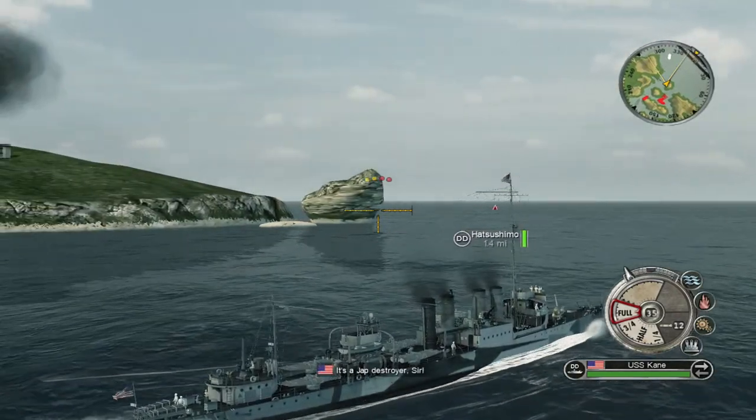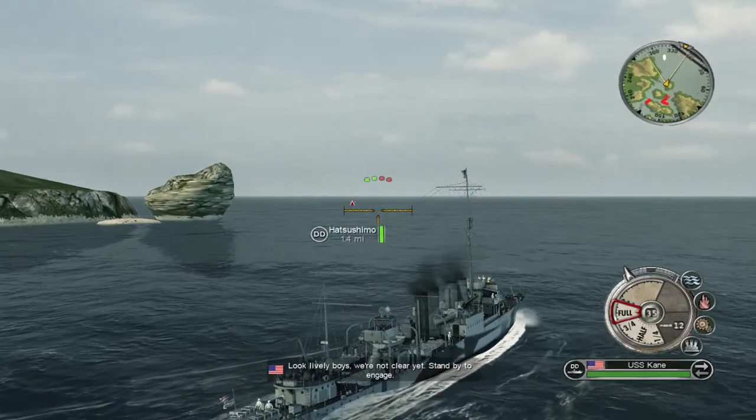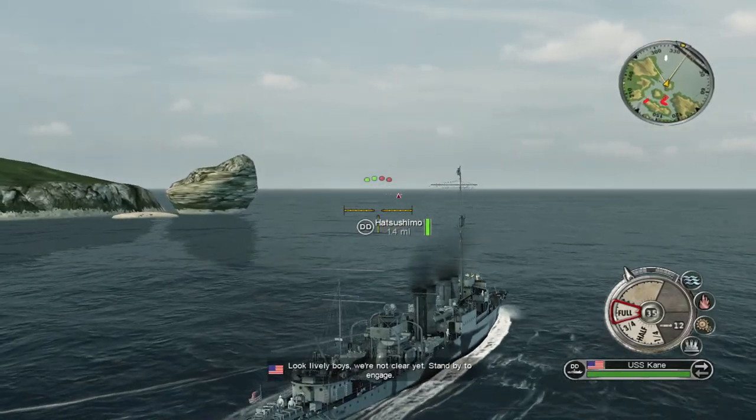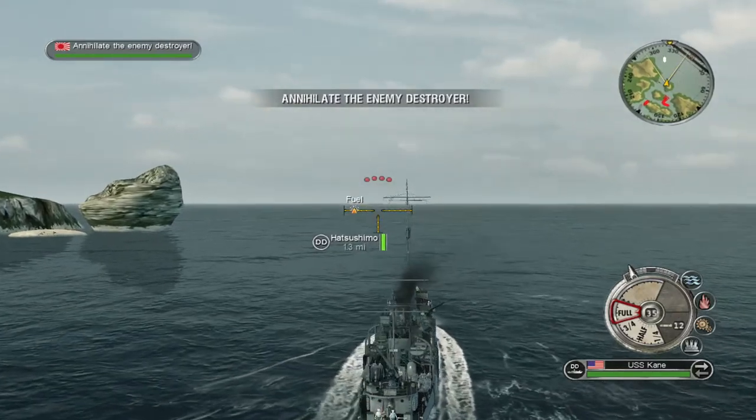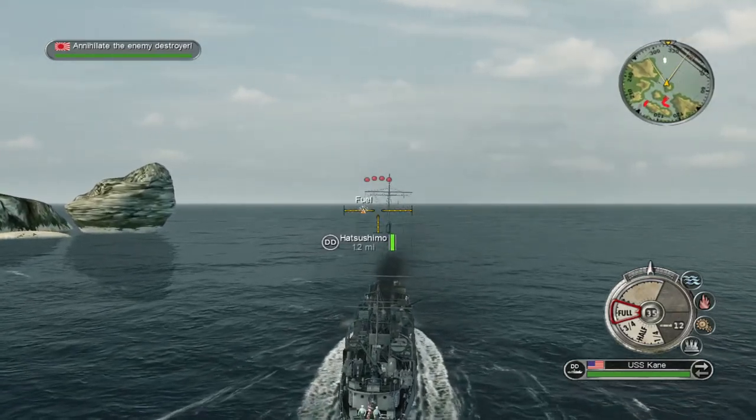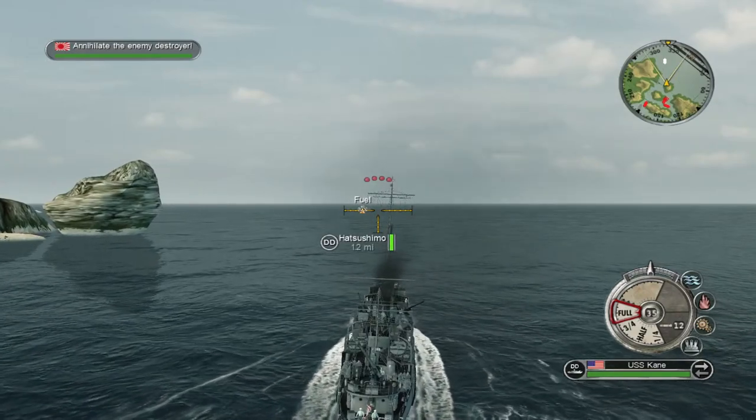Sir, ship sighted ahead. It's a Jap destroyer, sir. Look lively, boys. We're not clear yet. Stand by to engage. Here we go. Annihilate the enemy destroyer. Let's go.